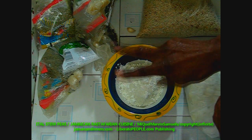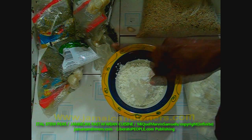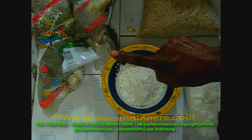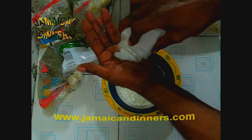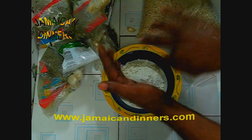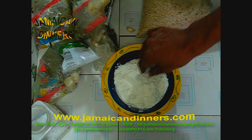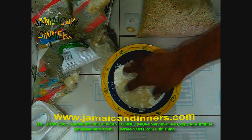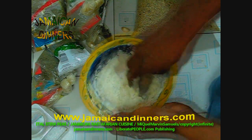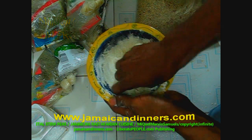The secret is 1 in every 4. If it's 1 cup of flour, you use 1/4 cup of water. Sometimes I repeat myself because the camera cut off and I'm not sure if I said it, so if I repeat, don't worry. And if you add too much flour, you can add a little bit more water, and vice versa.